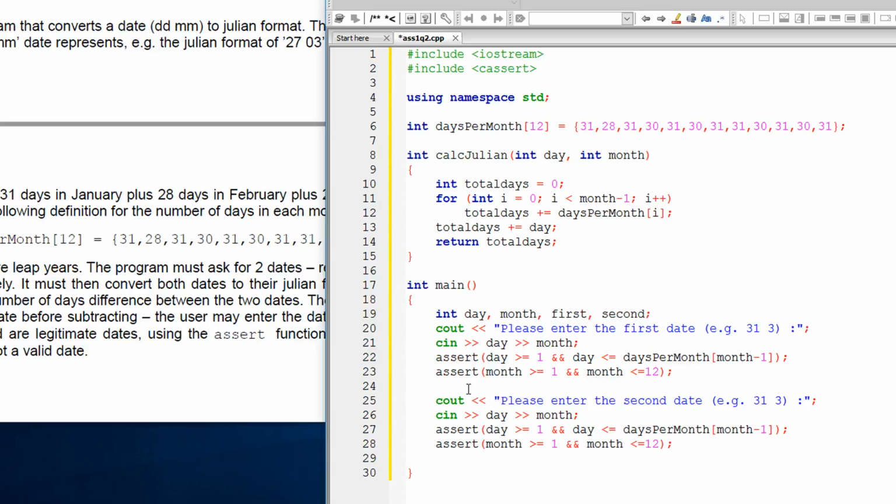Okay, and then we say first equals, we're going to pass our function, and then our two variables that we're accepting over here, which are the day and the month. So day, month, like that. Remember our semicolon, and then over here we go second equals this.